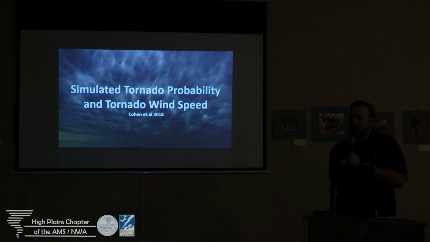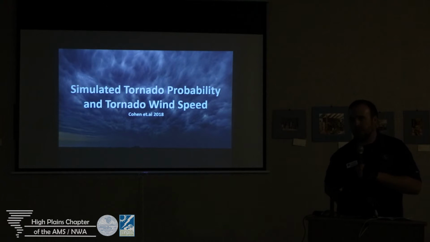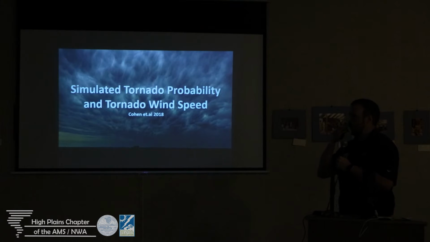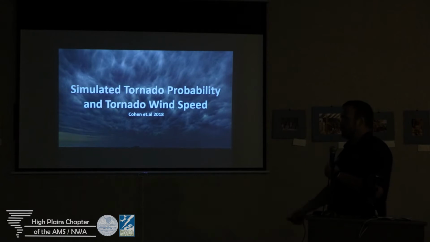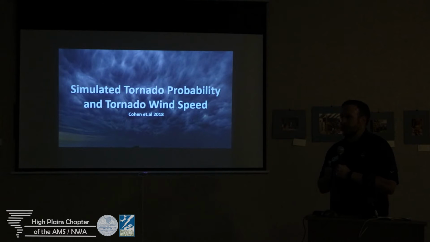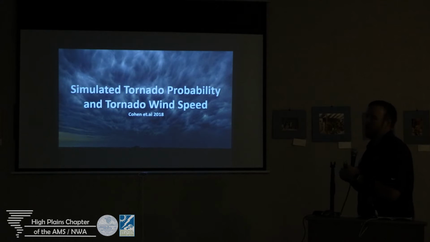All right, now this is where I'm kind of going to go against what was talked about earlier today. In our office, we have taken what Ariel Cohen and his dad developed. This was a simulated tornado probability and wind speed model that Ariel and his dad and a couple other folks at SPC developed, basically taking into account the environment in which your storm is in, along with the characteristics of a couplet.